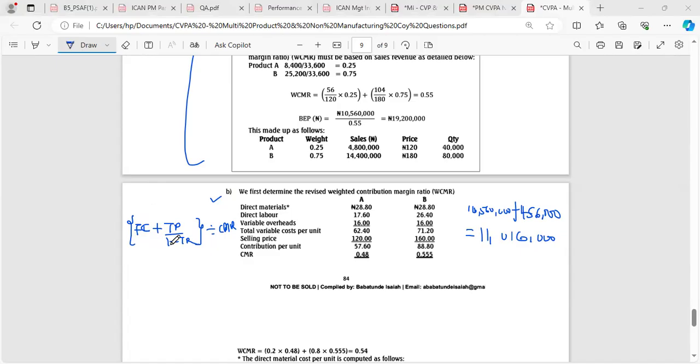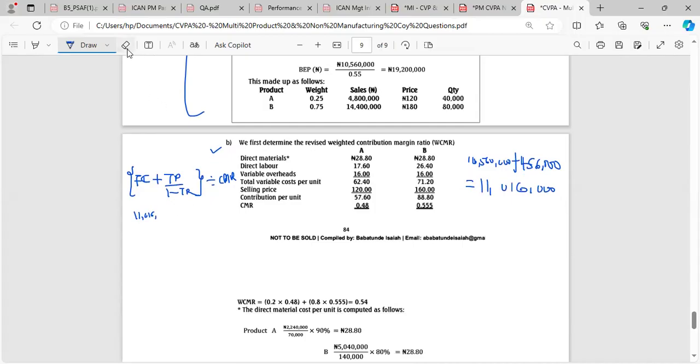So what have we got? We have gotten fixed cost. Let's just plug it in. 11,016,000. Let me write this well. So we have 11,016,000. It's supposed to be X here, what we are looking for. Plus, please flow with me, this is target profits. Target profits, okay? What you intend to get.